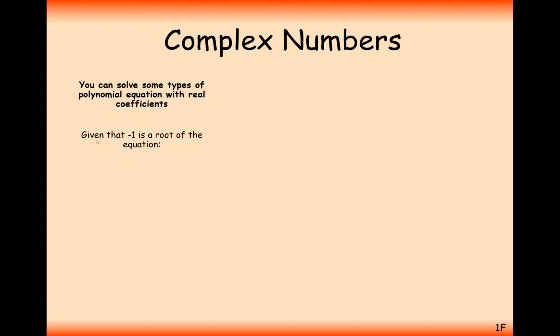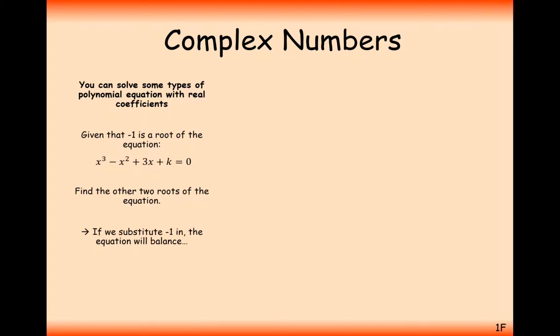Okay, let's start off with this question here then. We're told that given that minus 1 is a root of the equation x cubed minus x squared plus 3x plus k equals 0. Now what it means for minus 1 to be a root, in case you haven't studied it in A-Level Maths yet, is that when you plug x in as minus 1, the equation will work and it will equal 0 at the end. This here, we've got a cubic equation, a cubic polynomial here, and it equals 0. So when we plug in minus 1, we should get a 0 out at the end.